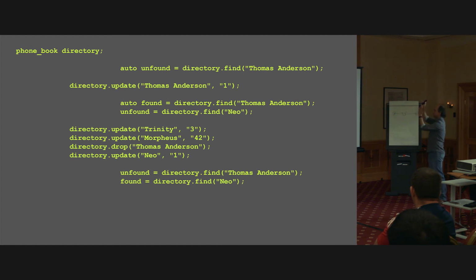So in the separate thread, if we do this by timeline, then they become found. And basically we would refer to this kind of sequencing. We can't find Neo. Let's update with Trinity. She's there. Morpheus is there. Thomas Anderson, we're going to drop him. He's no good. Update Neo. He is the one. And we just kind of go through and so on.